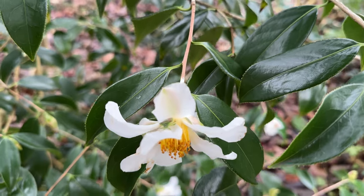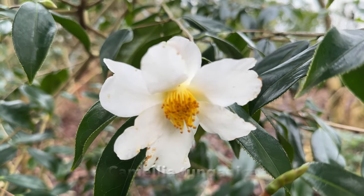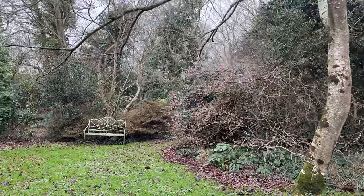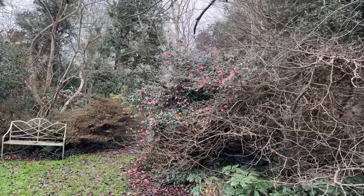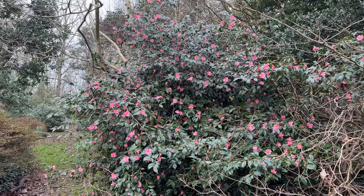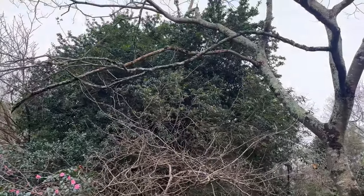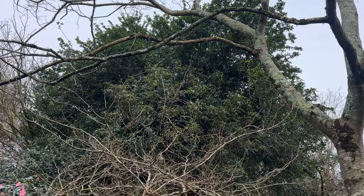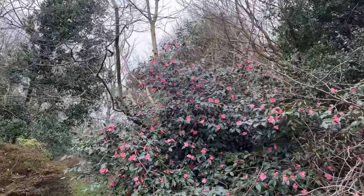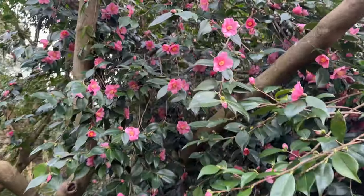There's a shield bug having a little rest inside the petals. Coming past the round temple, we can now see in the distance the pink flowers of Camellia Cornish Spring. This would normally be flowering by the end of January or beginning of February, but here it is in full fig. And what's more, near it is a rhododendron called Crossbill, which has scrambled right up to the top of that berberis. That would normally be out before Cornish Spring, but they've reversed roles at the moment. It's a lovely Camellia — small single flowers but masses of them.